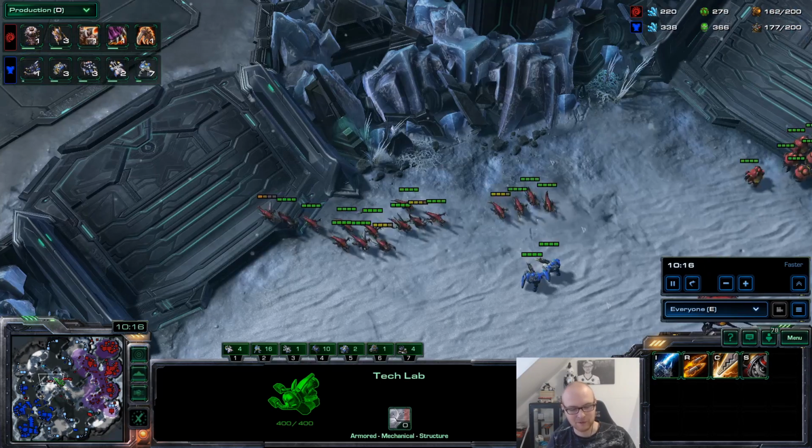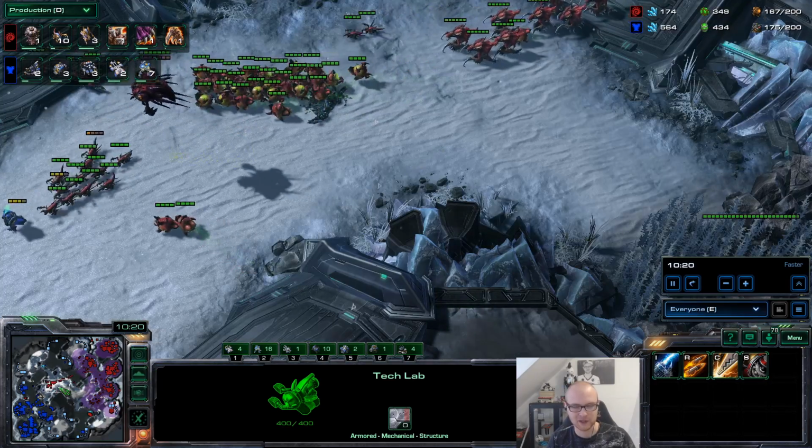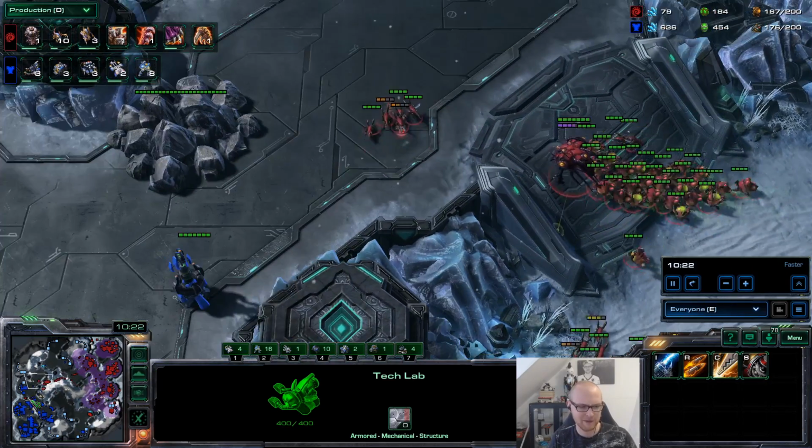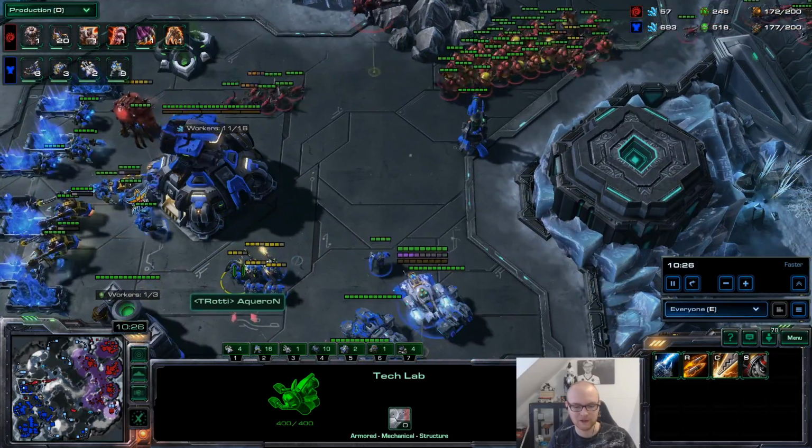In that way you can have mines for the run-by, but you can still have tanks to shoot from long range and not have Hydras pick off all your mines and stuff. I actually felt like this was one of the best ways to deal with Hydralisk play, to make both of them.